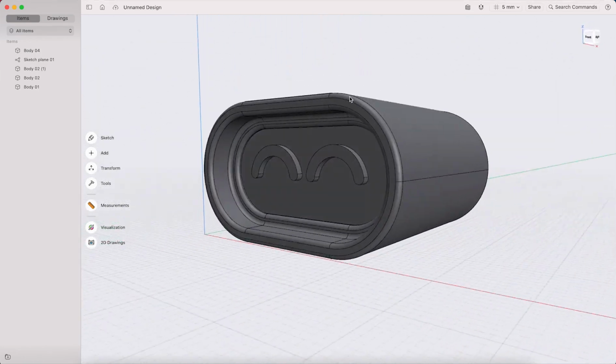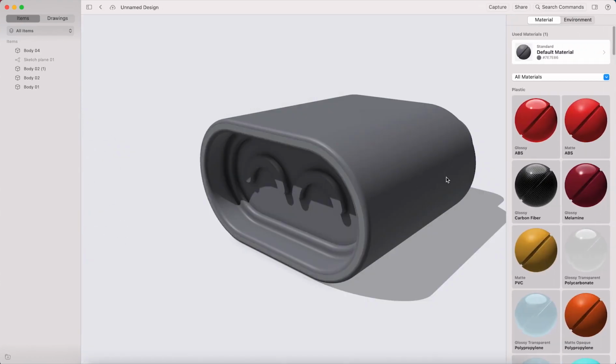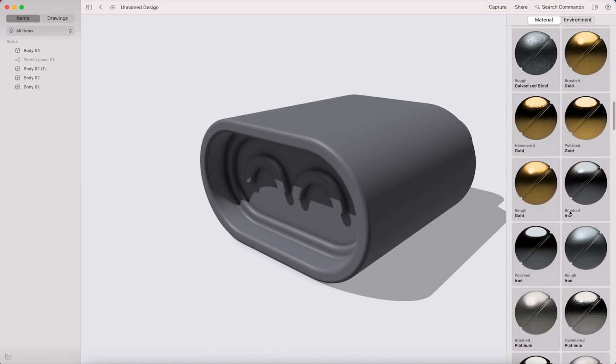And if I want to add colors to my object, I have this option here, visualization. This is to create a pre-render, which you can already have a preview of how your object is going to look like. You don't have external rendering needed for this, so just click on visualization. You see that all of the lines are gone, and it added shadows, a better illumination, so it's kind of pre-rendering the object. And I have a selection of different materials here.